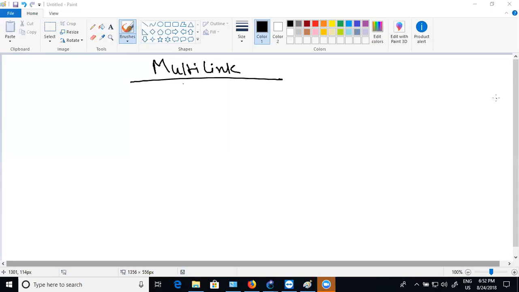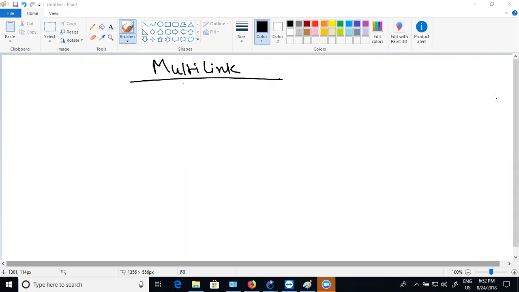Now, multilink is similar to your EtherChannel. EtherChannel is a technology to combine multiple Ethernet links, whereas multilink is a mechanism to combine multiple serial links.